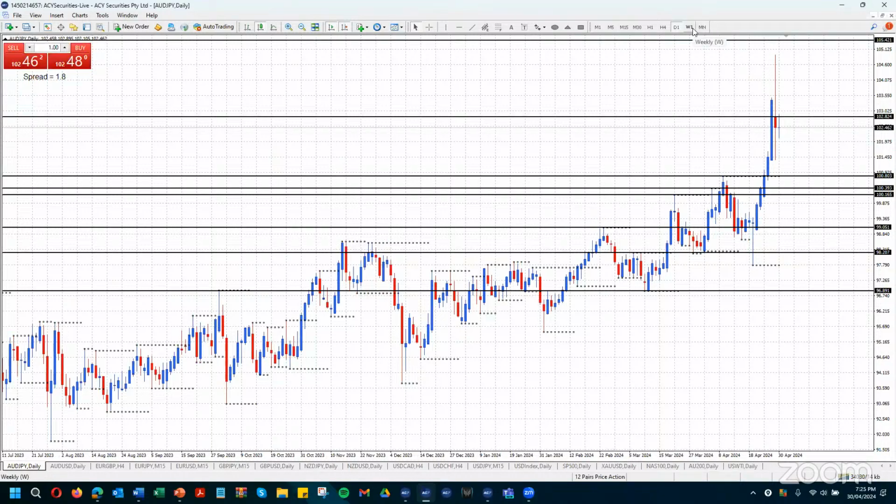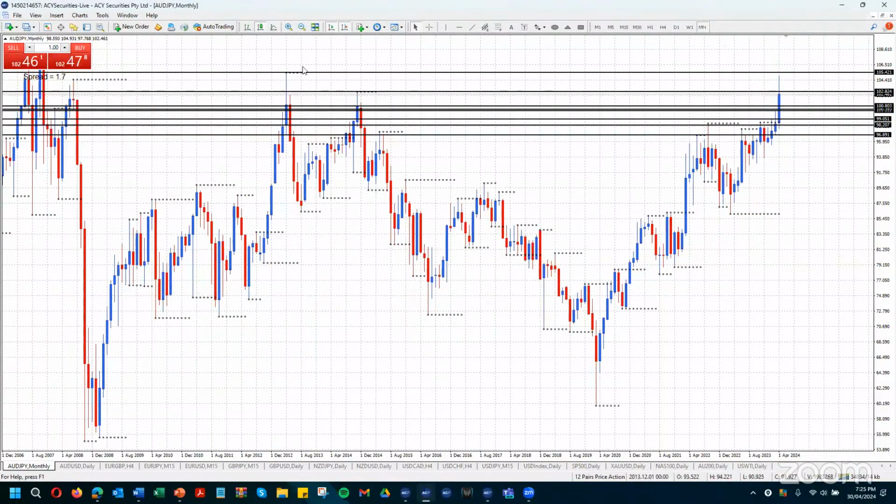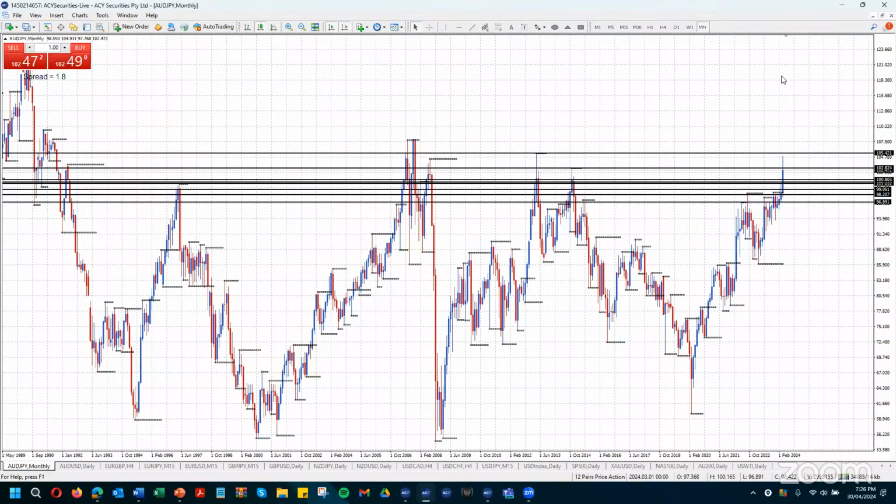All right, Aussie yen. Now, this is false breaking. Couldn't quite get up to this final high, the euro yen high that got false broke. It false broke the secondary lower top here. Couldn't quite get up to the final top there. But we're in the sell zone of the historical price action. So for me, it's very difficult to get long here. Are we going to see a reversal?